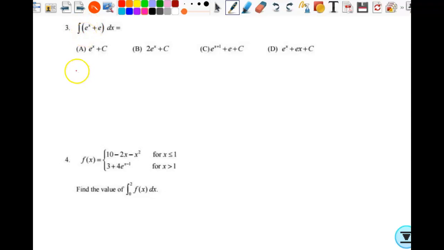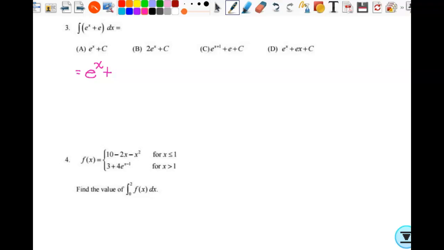What's the integral of e to the x? E to the x plus what? What is e? Well, it's a number. It's 2.7 something, right? Like it's a constant. E is a constant. If this was plus 5, what would we do with that 5? Y'all aren't even listening. If this was a 5, what would this be? 5x, right?